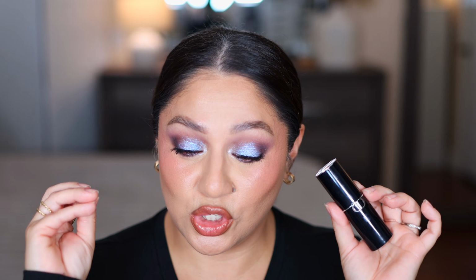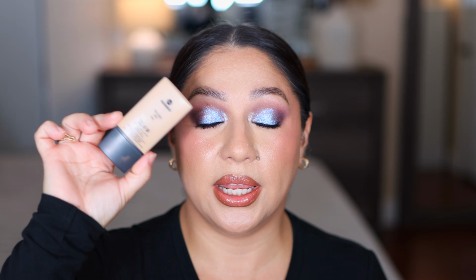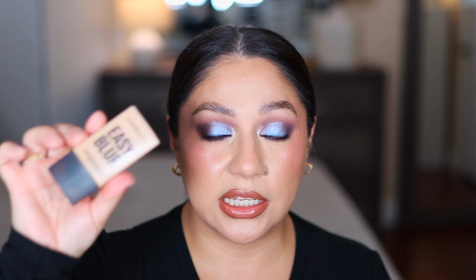You can definitely sheer it out. You can wear it really lightly to even out your skin tone, or you can build it up to give you a really nice, beautiful medium coverage. It does not feel cakey. It's super lightweight. It just goes on and makes your skin look absolutely flawless. This Dior stick foundation is so gorgeous. By the way, I don't think I mentioned that the shade I have from Huda Beauty is Tres Leches, and that is my perfect shade. I finally found the perfect shade in the Huda Beauty foundations.